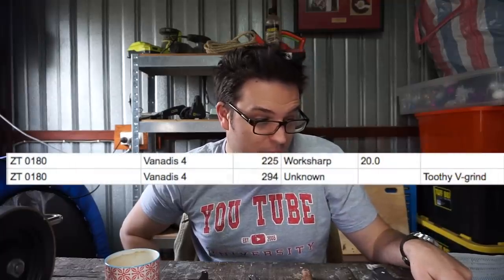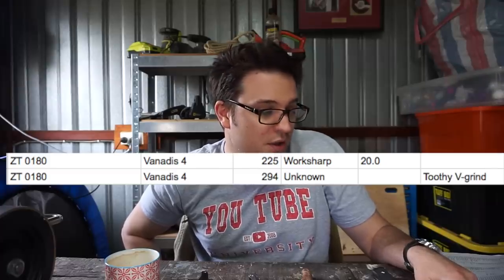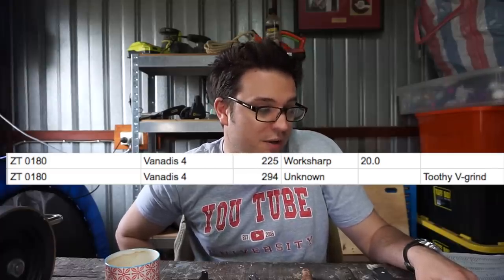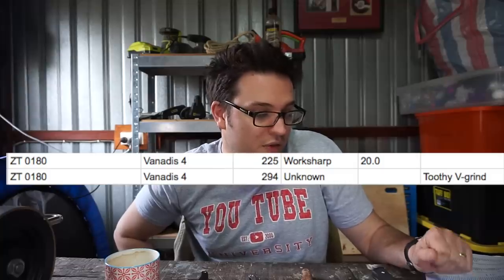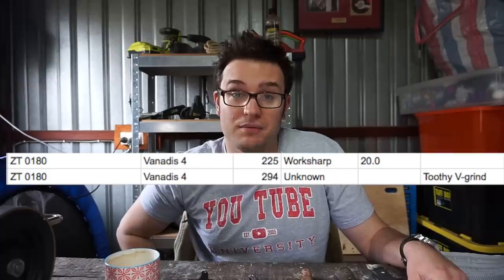Vanitas 4. They say it's fairly similar to 4V. And yeah, my results are pretty good. 225 for the workshop edge, 294 with a toothy V grind edge. It's fine. I enjoyed it. It was in my 0180, which again, like so many of those knives about their size, I've long since sold. I enjoyed the knife, I enjoyed the steel.